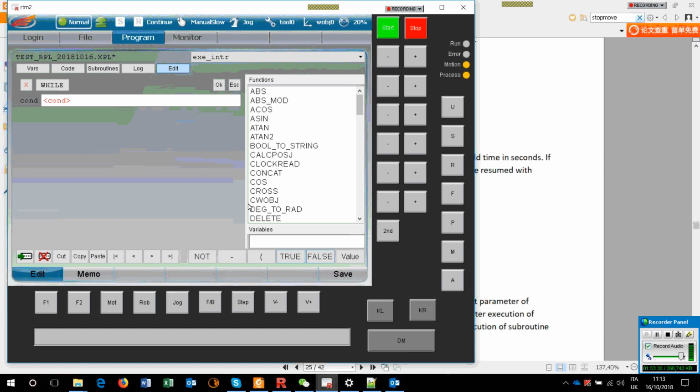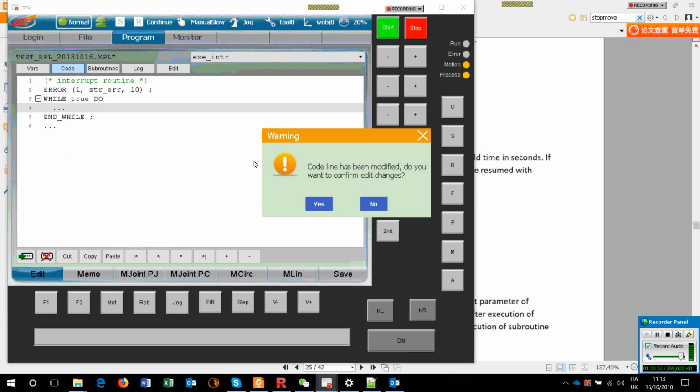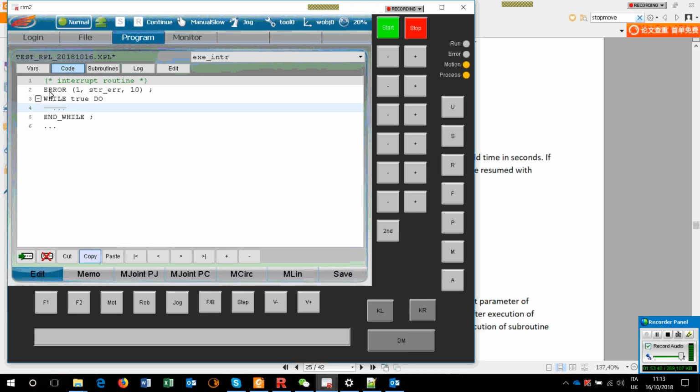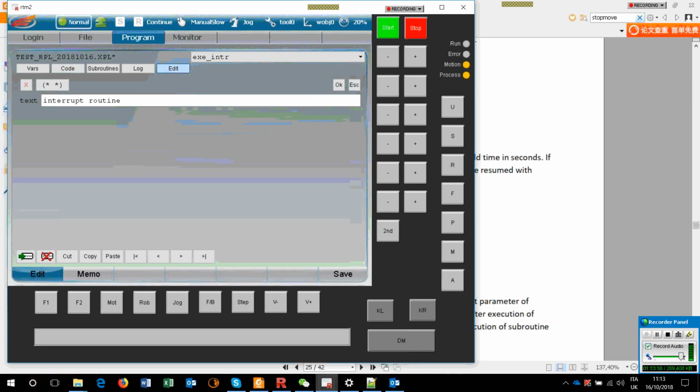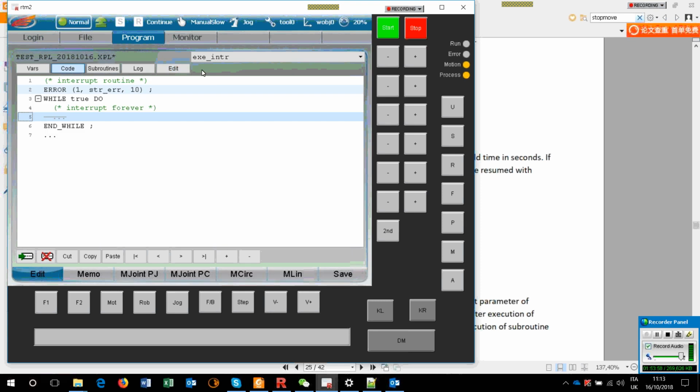You have said I make while true, and I just stay here. I copy, I paste. Just something like this. I say interrupt forever this one. I'm not sure it is a very nice thing, but okay. I get the error, I stay here forever. I repeat, maybe it's not so nice, but it is an example of what could happen.